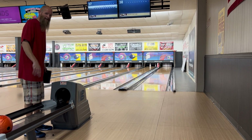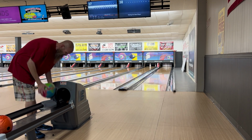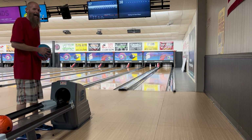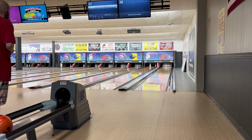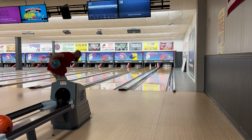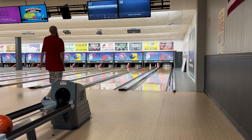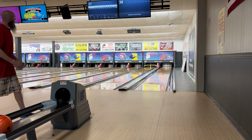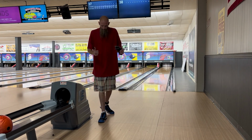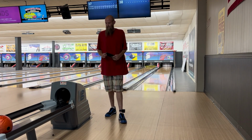Just for reference, my high game yesterday was a 170 something on this exact same oil pattern, and I went through the entire arsenal every game. We'll take a 230 here all day. Hey, we'll take a 231. There we go. So that's what surface does, guys.